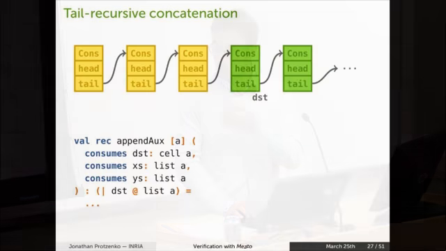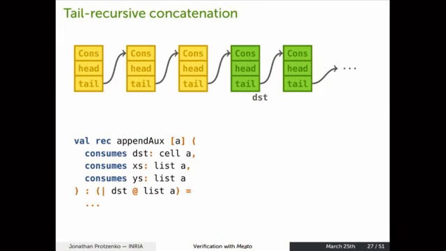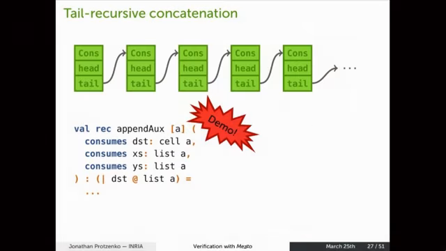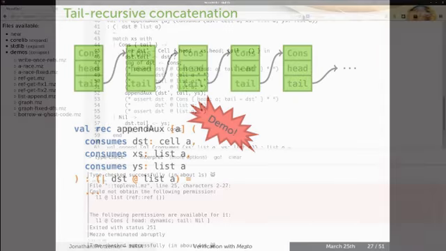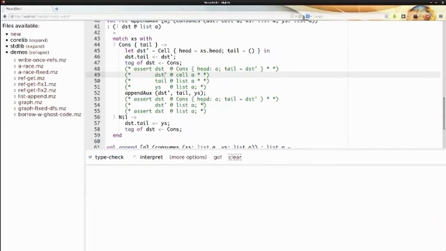Okay, and so after that, you're done doing operations at runtime, but you still need reasoning to unroll your recursion and to finally convince you that once the function is done, DST is the start of a well-formed list. I'm not going to show you step by step the entire example. What I want to show you is the tight loop here. It's the append aux function that I've been mentioning in the slides.